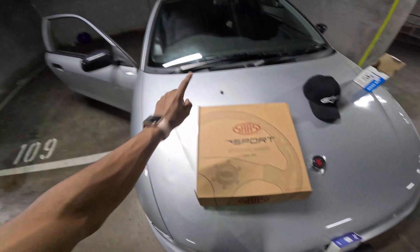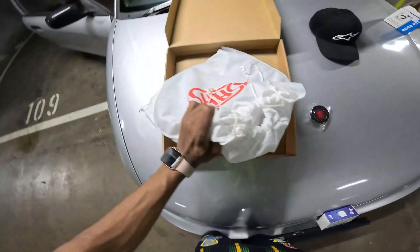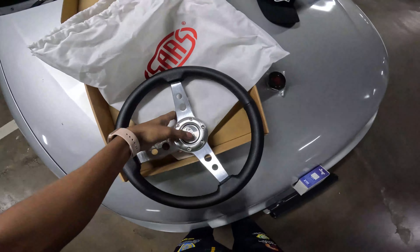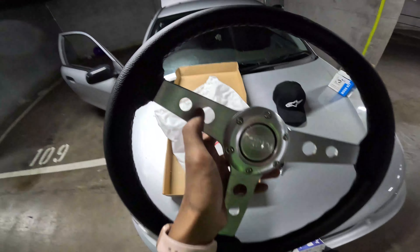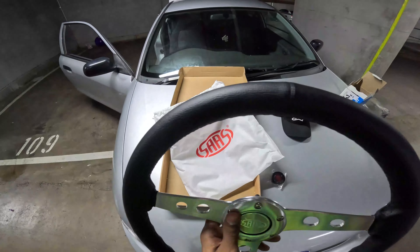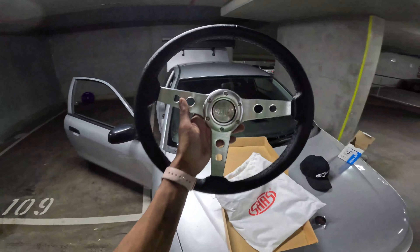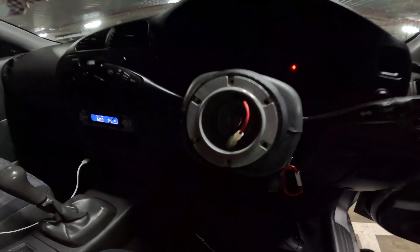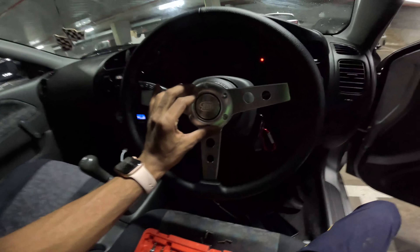The boss kit is in. Now we'll unbox our steering wheel and see how it looks — it looks so nice in its bag. I went with a pretty standard steering wheel. You can see the SAAS logo in the middle with the horn. This is the leather finish — it looks so sick on this car because the car is also a metallic colour. Once it's aligned, keep the steering wheel pressed and put all the bolts in, then you're ready to go.